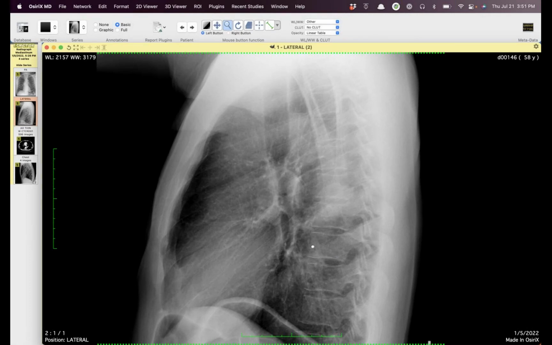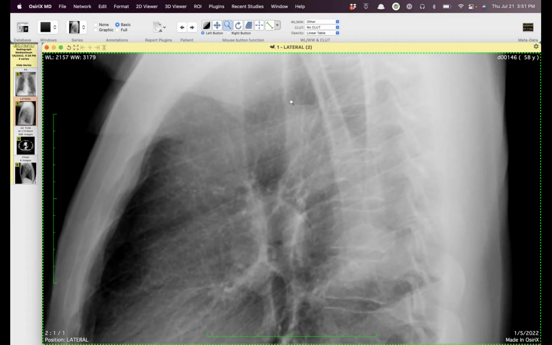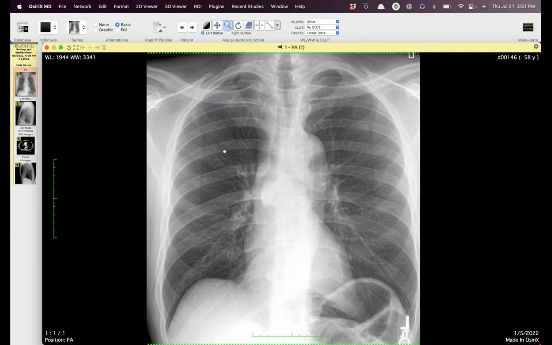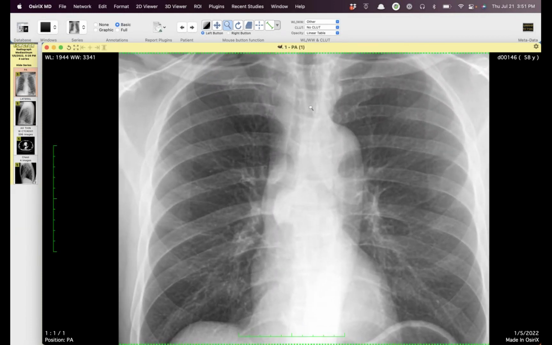Not really. Dependent fluid level in the soft tissue, is that? Yeah, right, exactly. It's just above the aortic arch, and you think it's probably just the arch, but that's really straight there. You don't see it on the PA view. And again, I don't know what to make of it because nothing here really looks that abnormal.